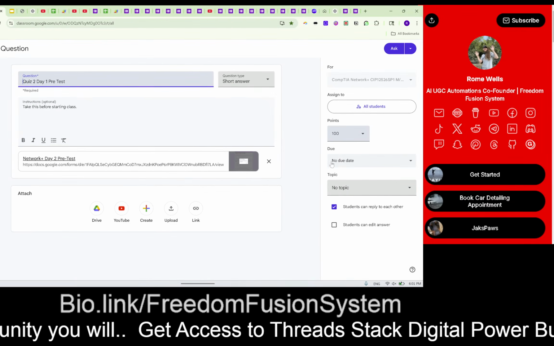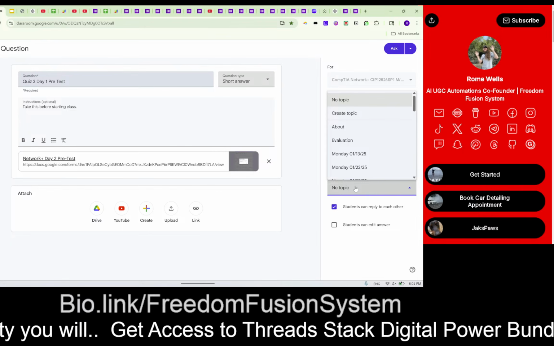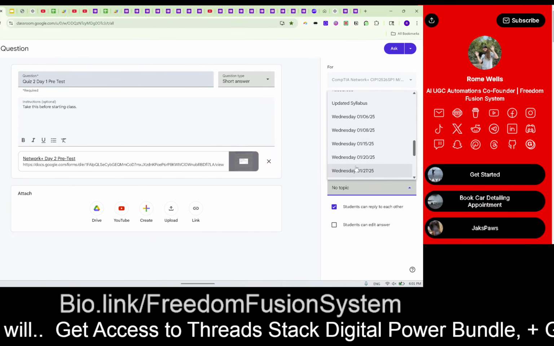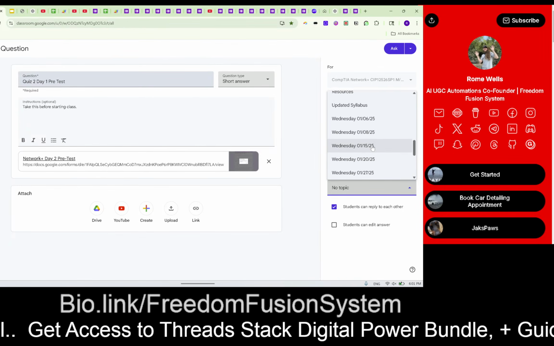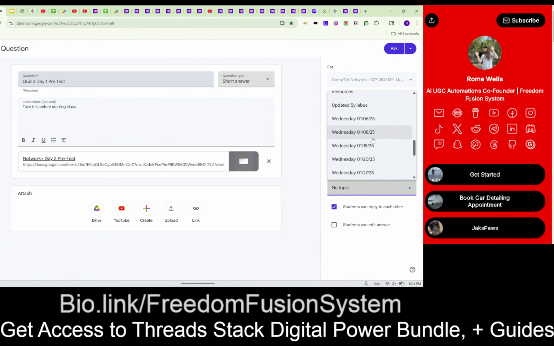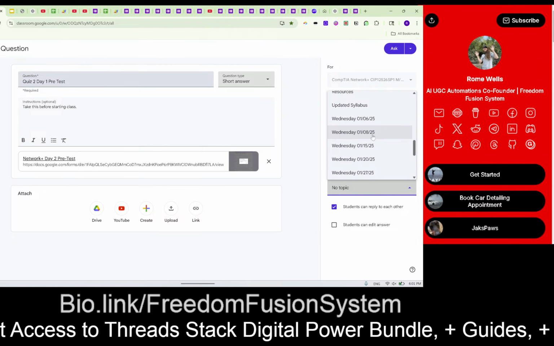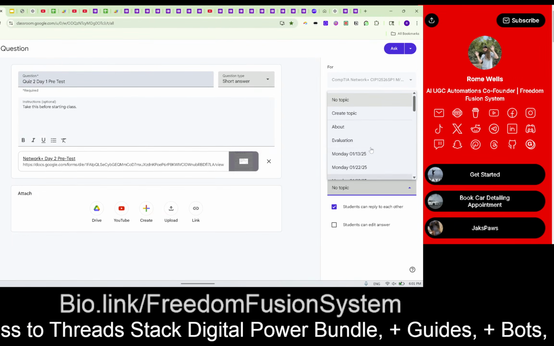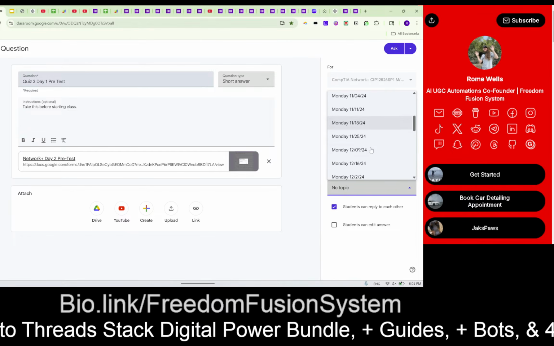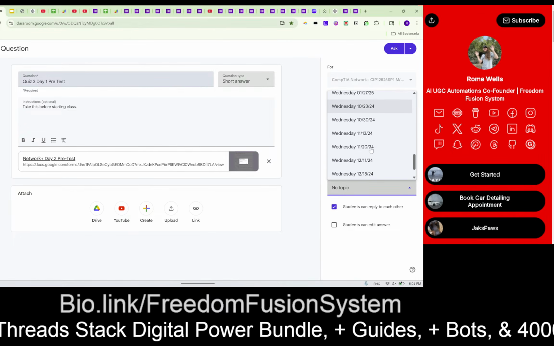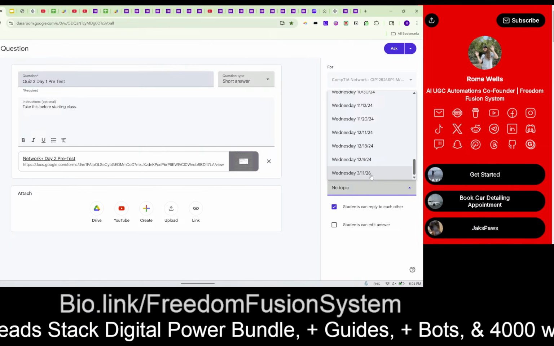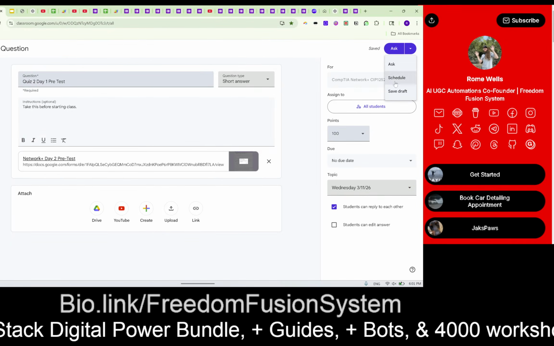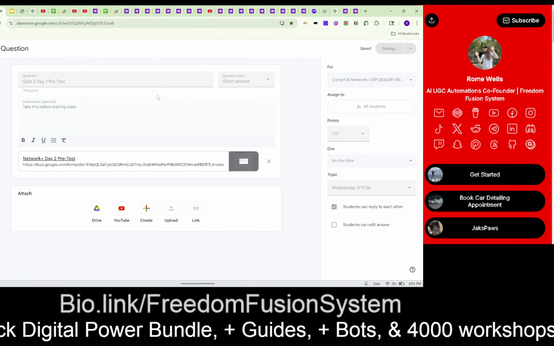I'm just gonna push this into the topic for Wednesday. So right now I'm just showing you how I'm doing this manually. Let me just pick the right path. Wednesday, and yes, save as draft.